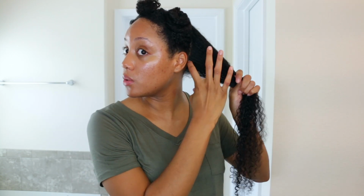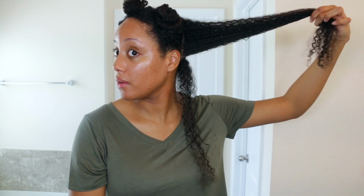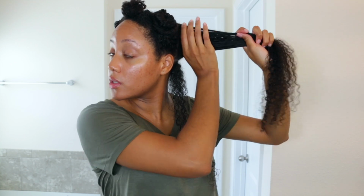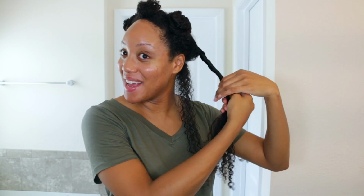what I'm going to do is separate this section into a very easily managed chunk of hair, and we're going to focus on this piece of hair first. And this is why you really want to make sure you have ample time, because it may take some time.